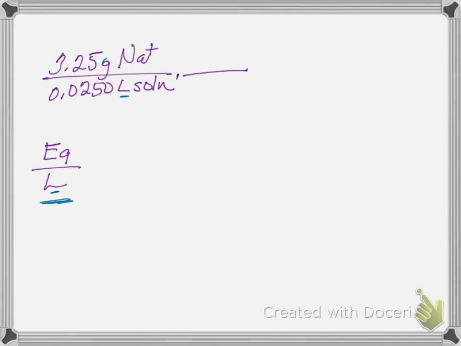And so I know that no matter what, because I've got grams on top and I want to get rid of that, grams needs to go on the bottom of the next step. Now, when I have grams on the bottom and I'm talking about sodium, the only relationship I know between grams and something else with sodium is the molar mass. So 22.99 grams per mole of sodium. So now my grams cancel with grams. And again, I'm not worried about my numbers. I'm just focusing on the units for now.